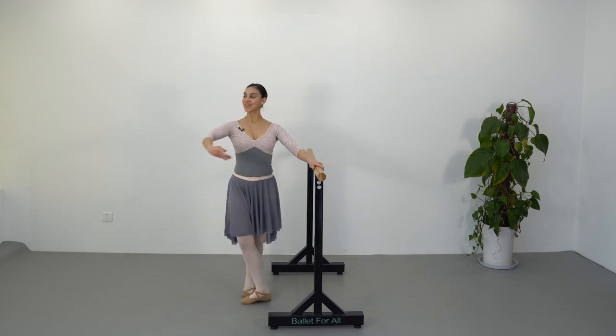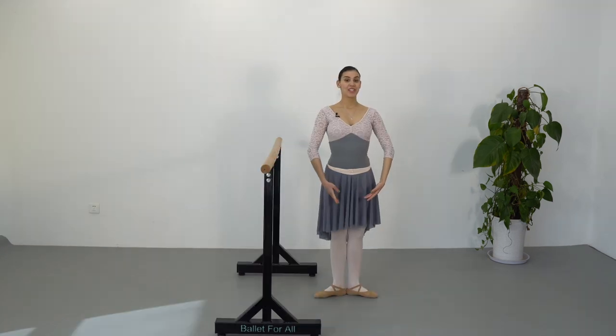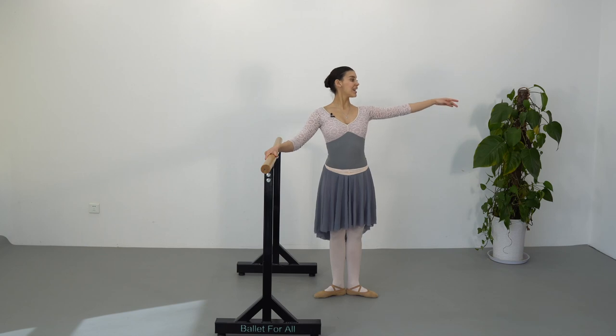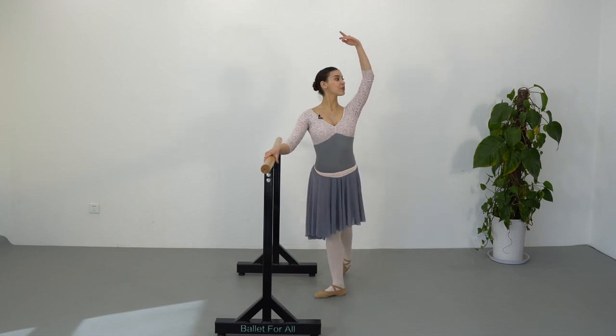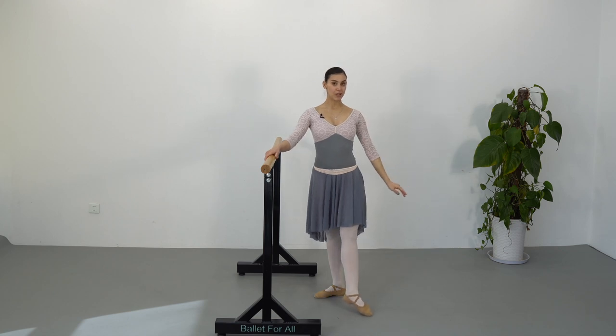And down. Close. Run the jump. First position, sideways to the bar. 7, 8. We're going to do one run the jump. Slowly. 1. Open. 2. Keep going. 3. And first position, 4. We are going to do 3 in one count.